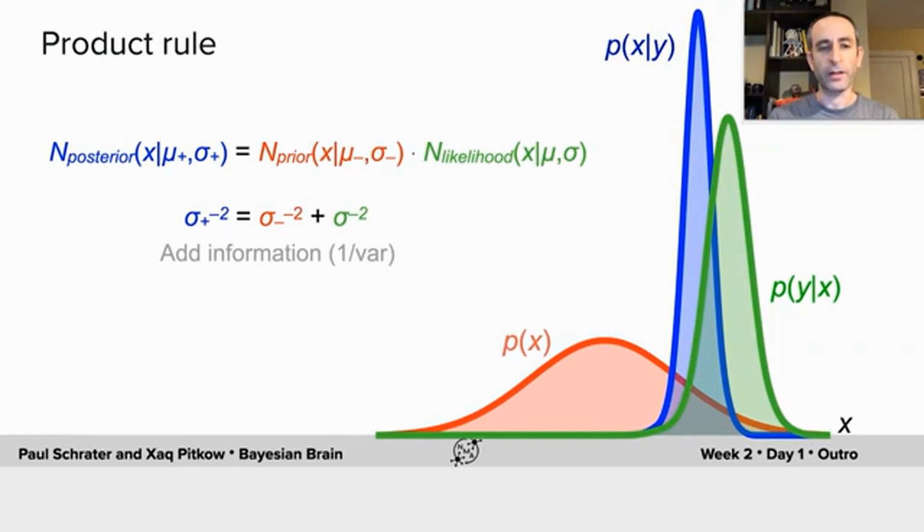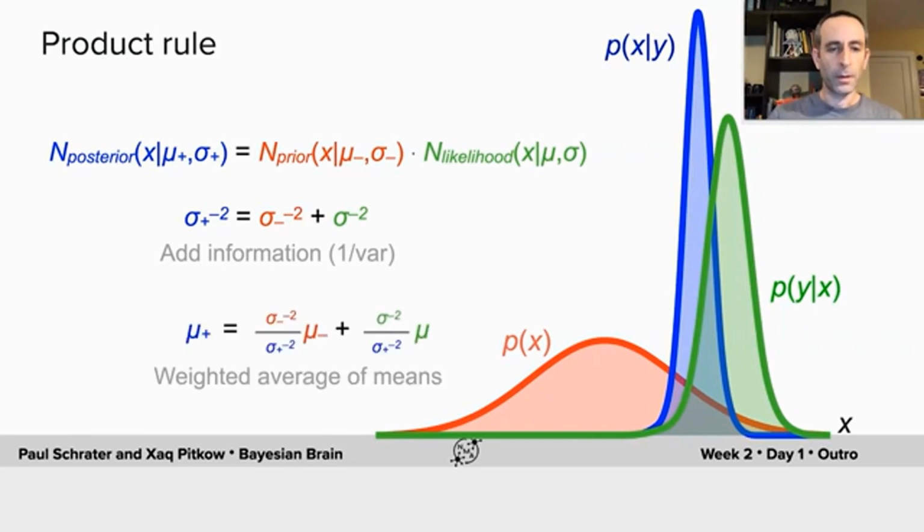That is, the inverse variance of the posterior was equal to the inverse variance of the prior plus the inverse variance of the likelihood. And that can be understood in the context of information, that the inverse variance is really a measure of information related to the Fisher information. So the narrower your posterior is, that is, the smaller sigma, the more information you have. And those inverse variances were actually the weightings for the means as well. We found that the posterior mean was a weighted combination of the prior mean and the likelihood mean, where you gave more weight to the more informative source.